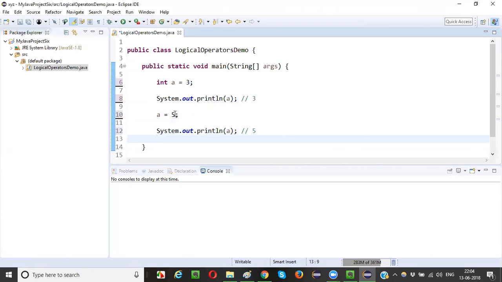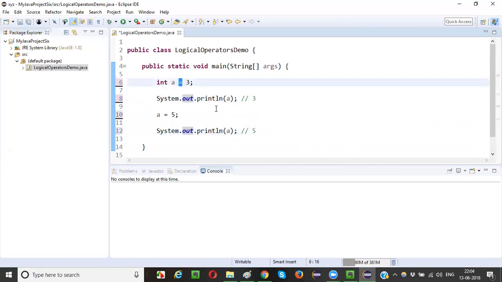When I already assigned the variable a the value 3, but later I assign another value to the same variable, what will happen? The old value will be removed from the memory and the latest value will be stored in the memory of this variable a. So from then onwards, when you print a, the latest assigned value will be printed. The old value will be erased and the new value will be assigned to the variable a, guys.